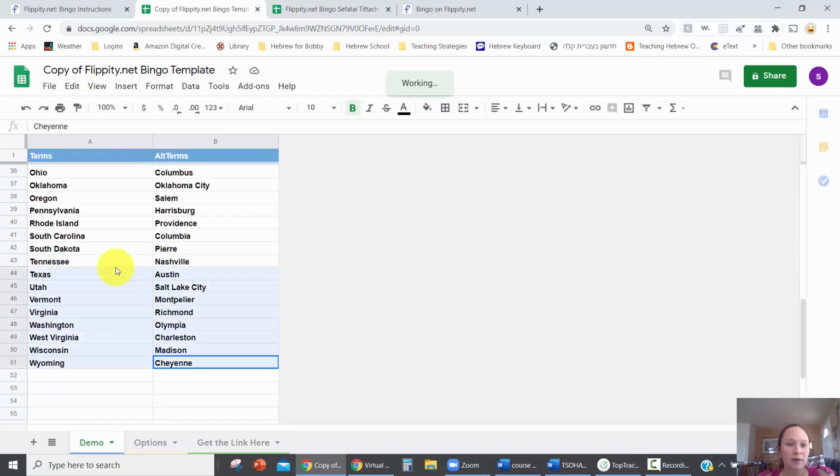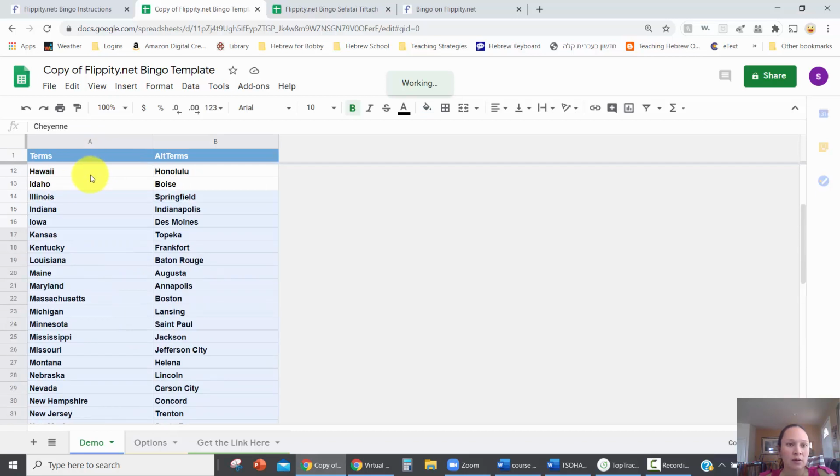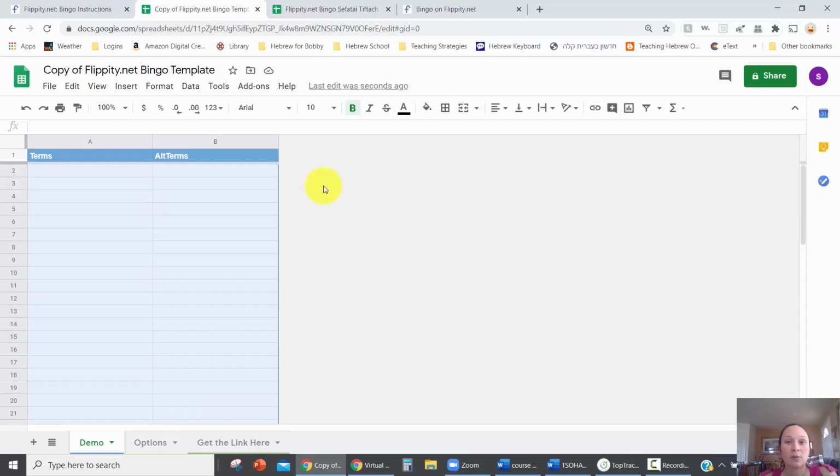You need at least 25 words to make a bingo board. You know, you could have 50 words, and then week 5, you know these 25, and you're going to use your bingo board with those 25. After several more weeks, they've learned an additional 25 words. This doesn't have to just be words, though. So let's do a couple with words, just as an example.